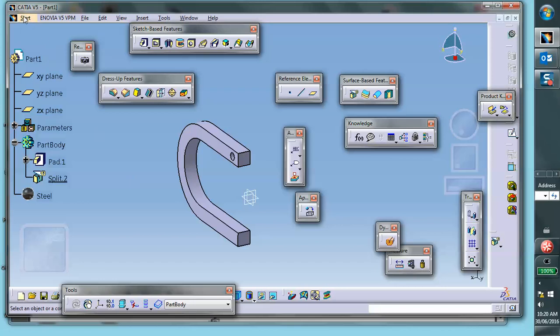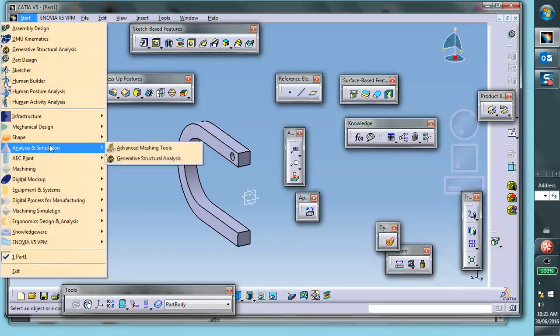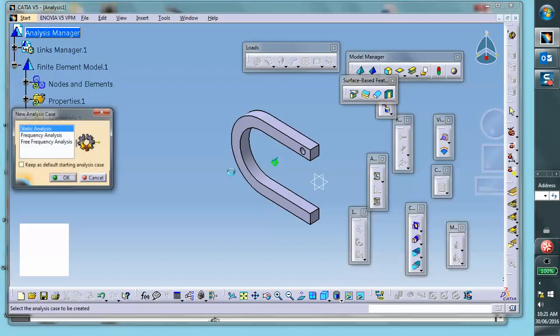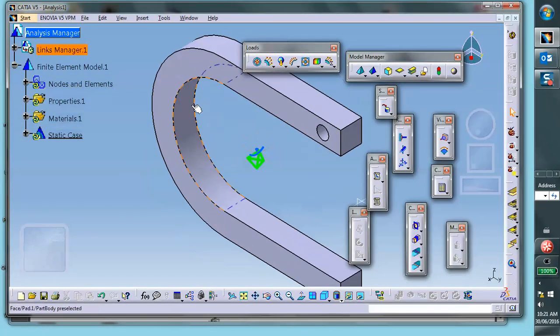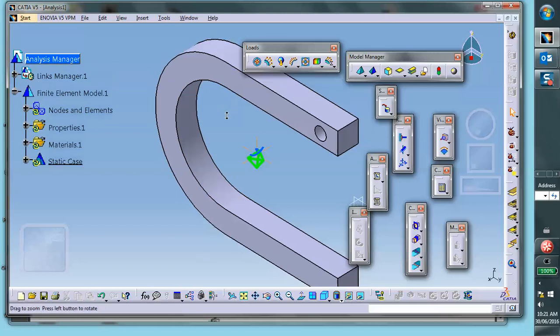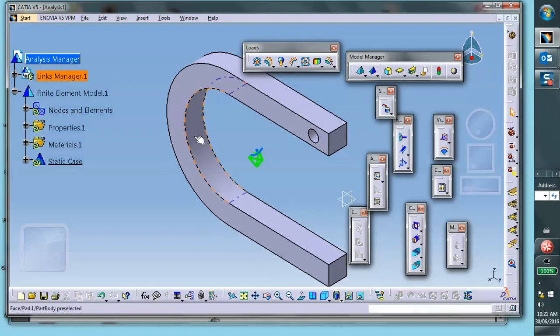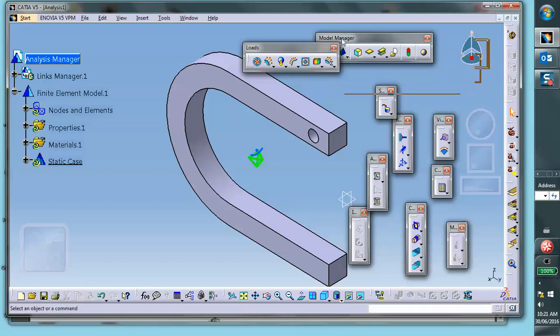Look at the Model Manager toolbar right there. You look at the second sub-toolbar, and it says Local Mesh Size. So I click on it. It says, what is the support? The support is this. And all that means is that the elements associated with the surface are going to have a smaller size. So why don't I make this one-tenth of an inch? See how it's going to look.